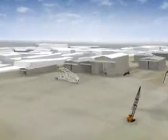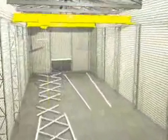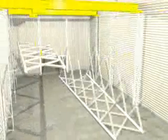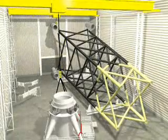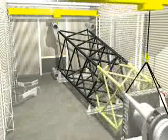The substructures for the wind farm will be built here, in the large fabrication sheds, which ensure that the fabrication of the jacket and transition piece can continue throughout the Scottish winter. One of the key activities at this stage is the mating of the transition piece with the jacket substructure.